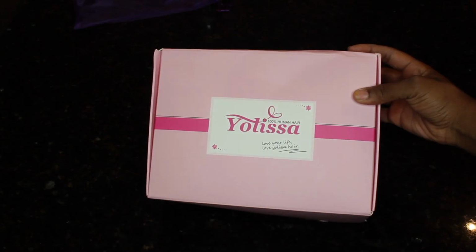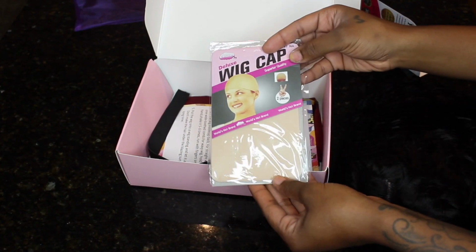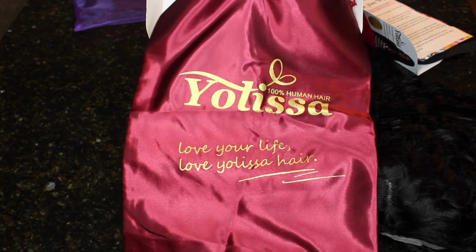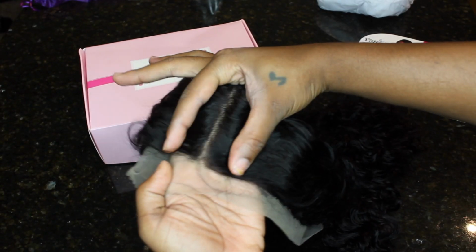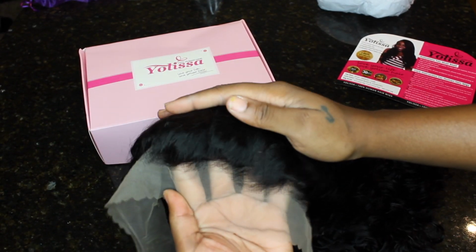So this is how the hair came. It came with a little pamphlet letting you know all about the hair and their social medias as well as their care instructions. This is how the wig looks straight out of the pack. The curls look amazing as well as the hairline.